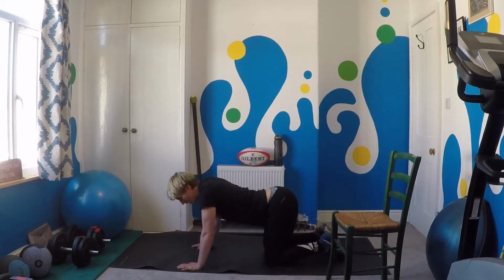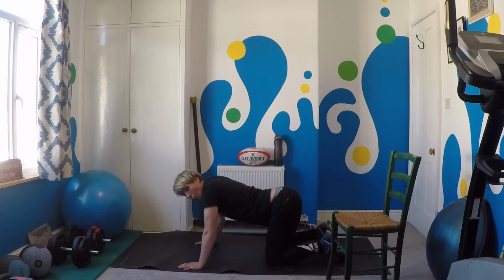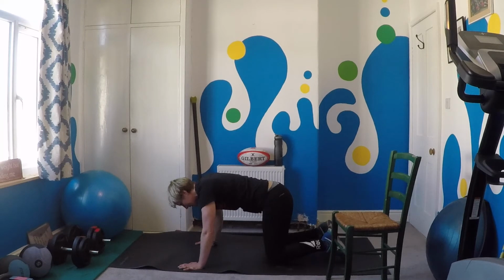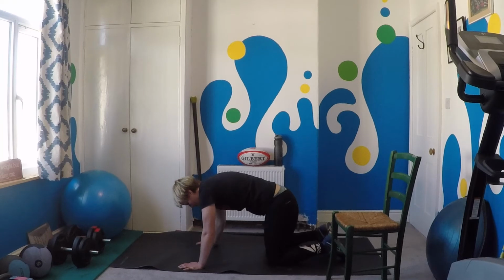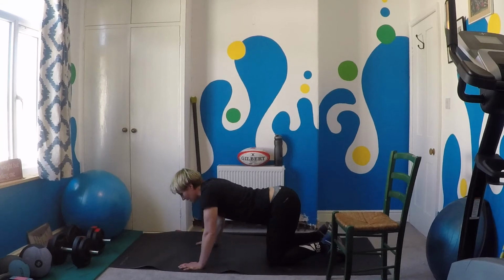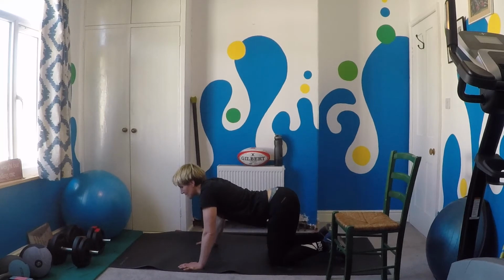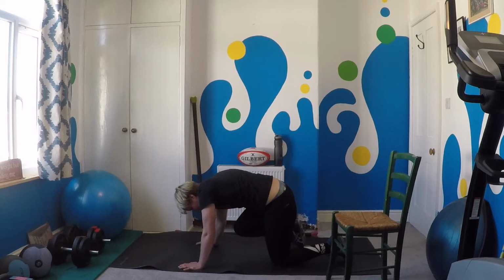Okay, so we're going to add in a bit of extra now. So as we lift the spine up, I want you to bring your knee, or one of your knees rather, into your chest. So we're going to bring the knee in and then down and round the spine. Then we're going to go onto the other leg. So we lift the back, knee into the chest, and down and round the spine. Up, tailbone under, knee to chest, and down, round the spine. Lift up, tailbone under, other knee to chest, and down.